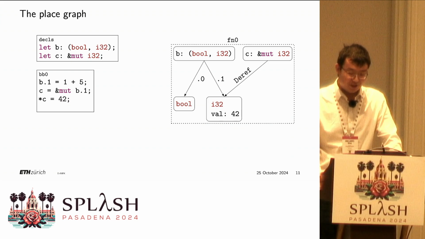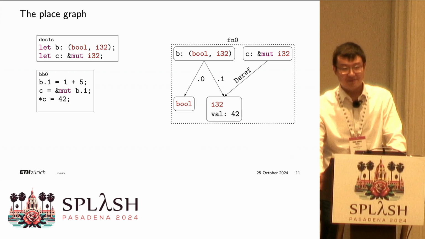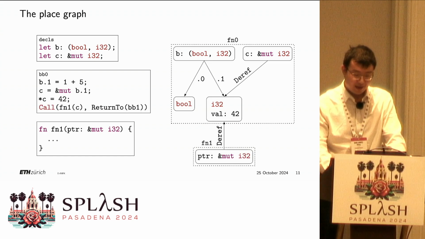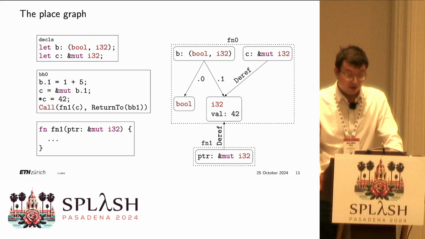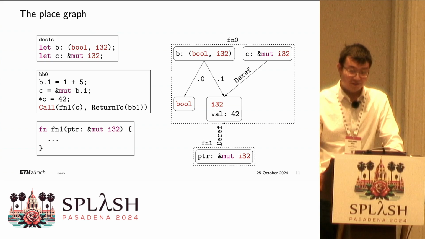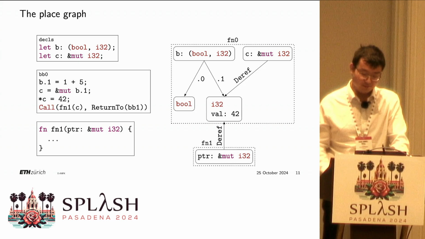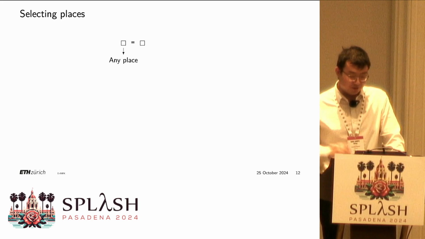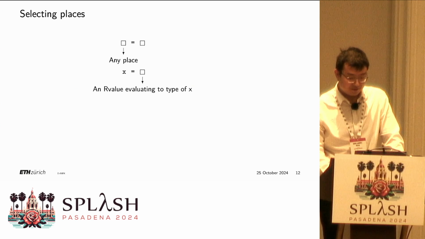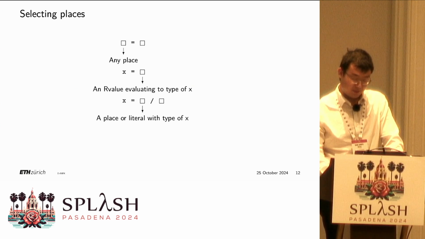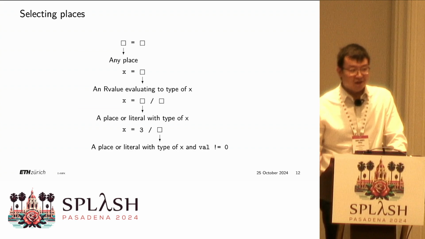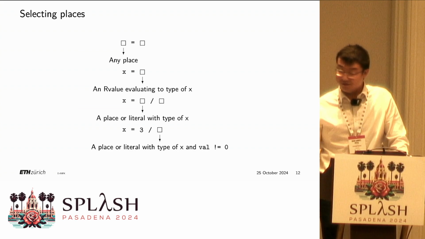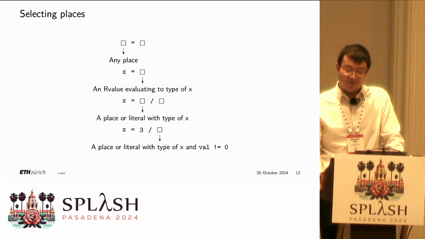The place graph additionally records the value when a place has been assigned with a literal, and it is interprocedural, allowing pointer-type parameters to be dereferenced in other functions. When we need to generate a statement, we query the place graph to obtain all possible candidates for the current context and pick one at random. When we are in a context where UB is possible, such as division by 0 here, the information in the place graph allows us to generate statements that we know for sure will not cause UB.